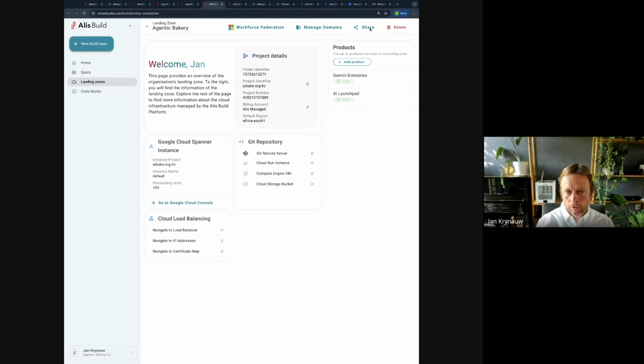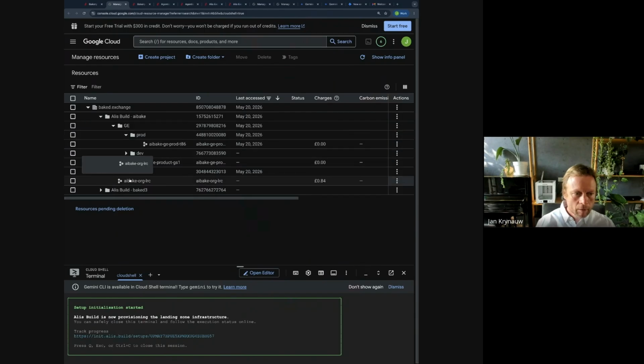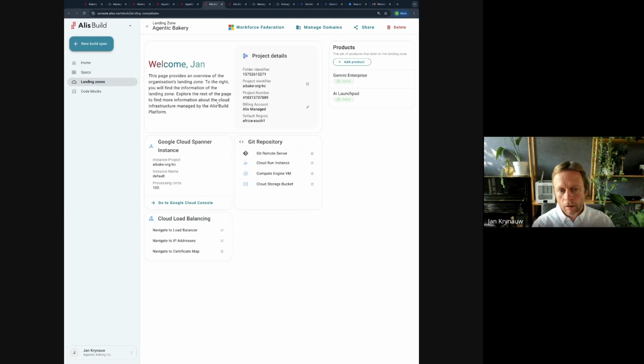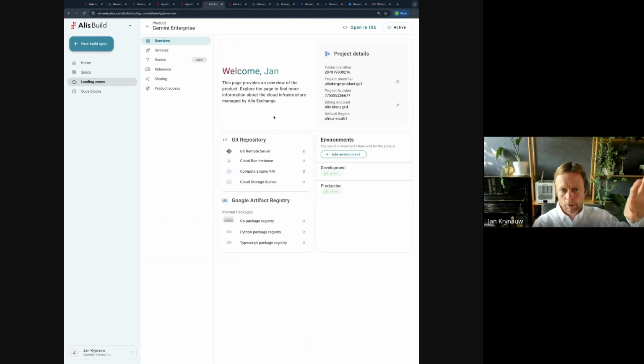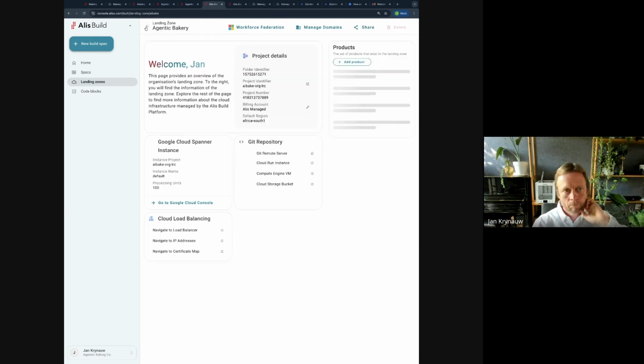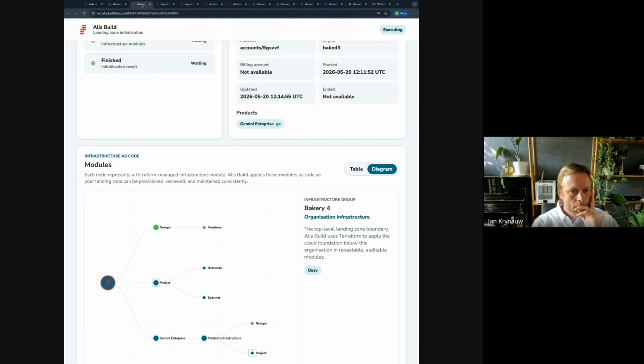So again, you open at the top, organization, you'll see that project identifier. That project identifier is the exact same product identifier that you see there as a project. So it's like a one-to-one mapping. Again, Terraform says this is what we need in this structure. Okay. Product at the top, and then you move into the products. Each product has got environment, so you got that same hierarchy. Okay.